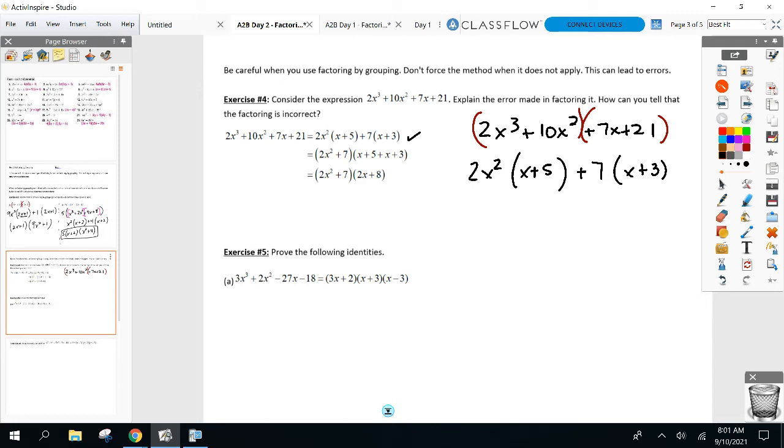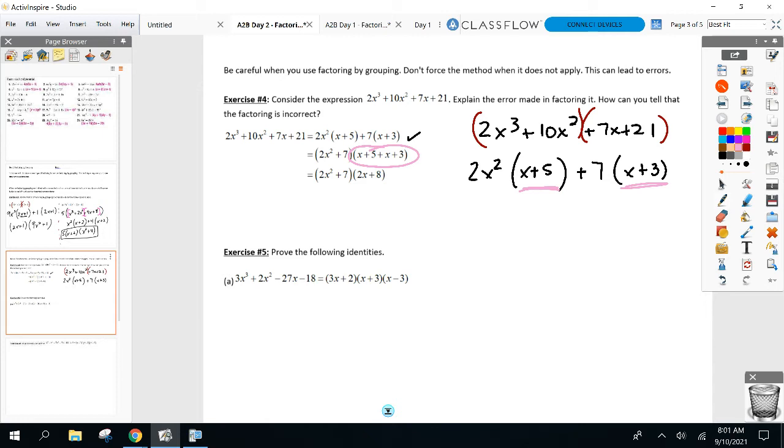Anybody starting to see the problem? Zach: It's x. Shouldn't it be the same? Yeah, you can't. Look at what they're doing here. They're trying to force grouping, but remember what we said at the previous two problems. These have to match to do grouping. Okay, everyone see that? You can't just force grouping unless these two are the same.